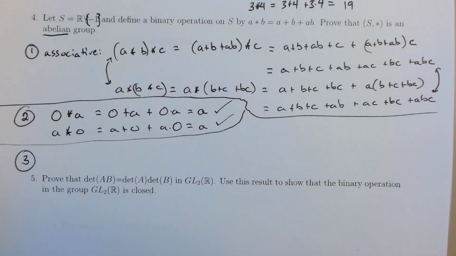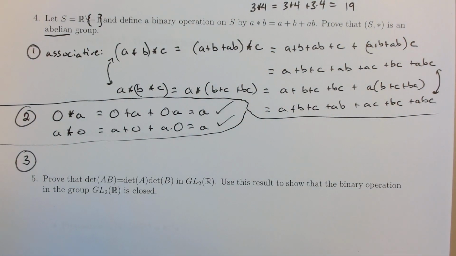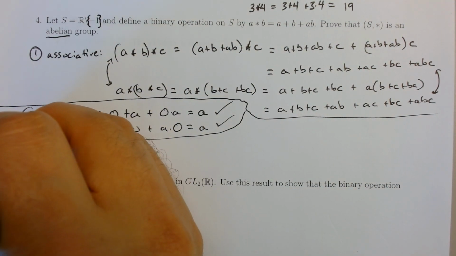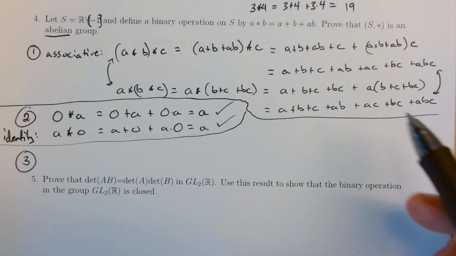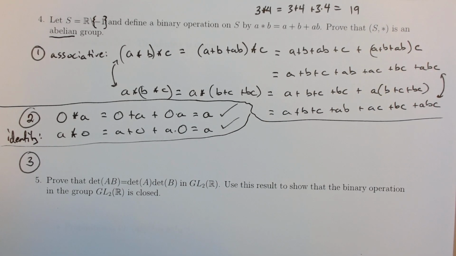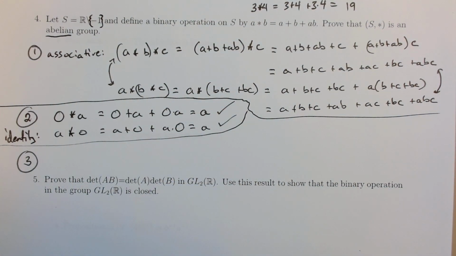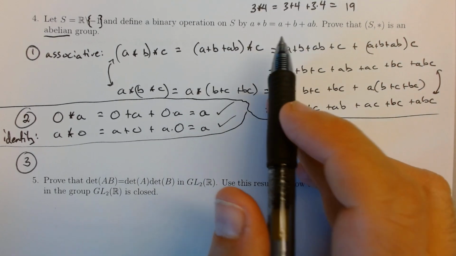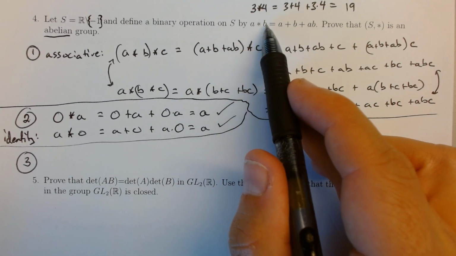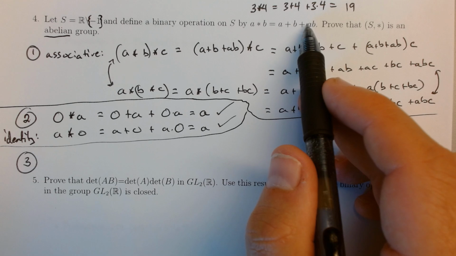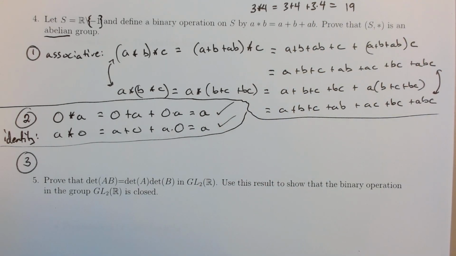Now, inverse is actually probably the only tricky part of this. Sorry, I should put here that we did the identity. Associativity was a lot of work, but nothing actually difficult or clever needed to happen there. 0 as an identity, pretty easy to guess. But the inverse isn't that easy to guess here. And I would invite you to pause to see if you could come up with what the inverse would be. So you just have to imagine, if I wanted the inverse of A, I need to put something here for B that involves A, so that when I get all this out, I get the identity. So in other words, I get 0, because we just established here that 0 is the identity.